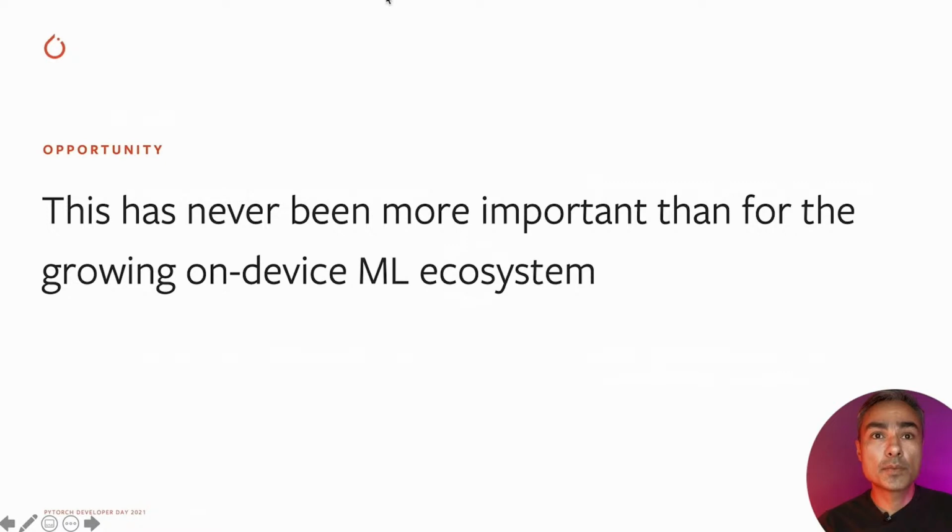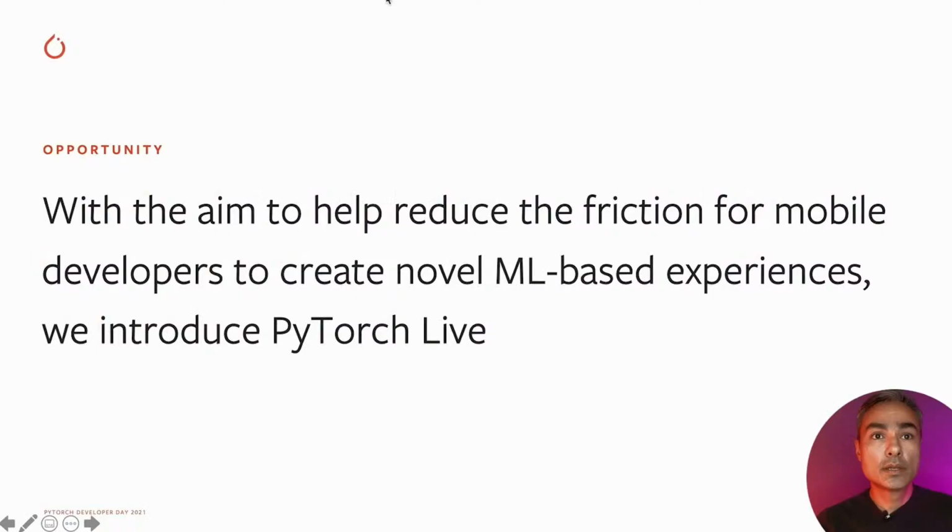This has never been more important than in the already big and growing on-device ML ecosystem, where on one hand, being able to easily go from idea to prototype on the actual target device is key to meet the more stringent resource restrictions of mobile devices. And on the other hand, we want to enable the large community of mobile developers. With the goal of reducing the friction to create novel ML-based mobile solutions, we introduced PyTorch Live.